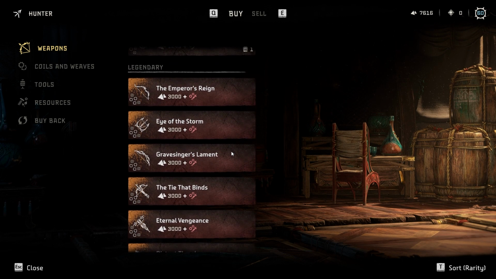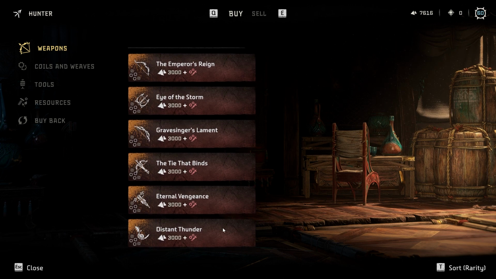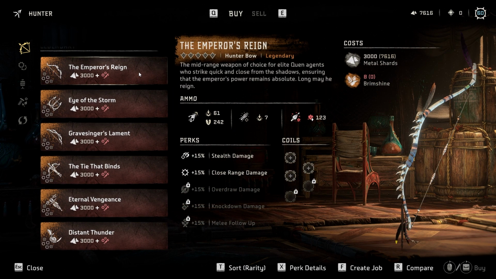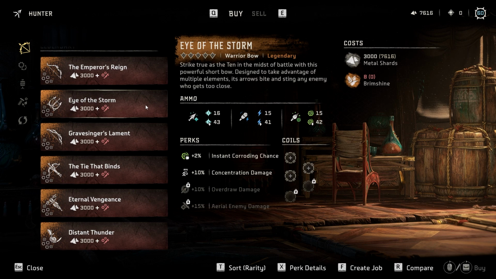Oh my, oh my, oh my. Look at this. They do. All of them. The Emperor's Reign. Brimshine. Okay, so I'm assuming that Brimshine is a unique, kind of like the other stuff from the main game. I don't remember what it's called, but I know it's green, and you find it pretty much all over the entire freaking map.